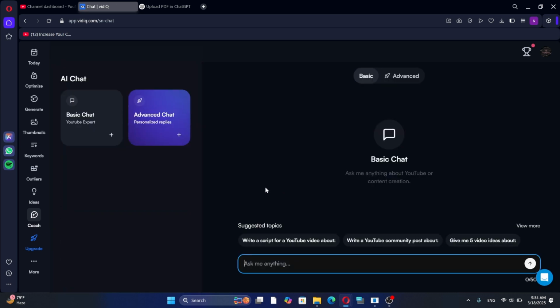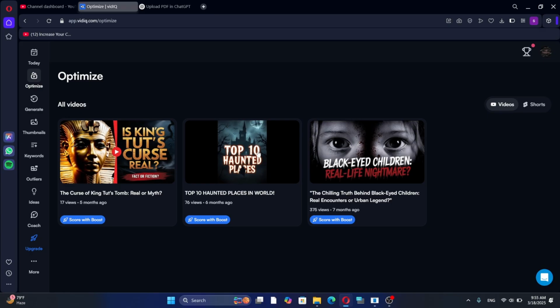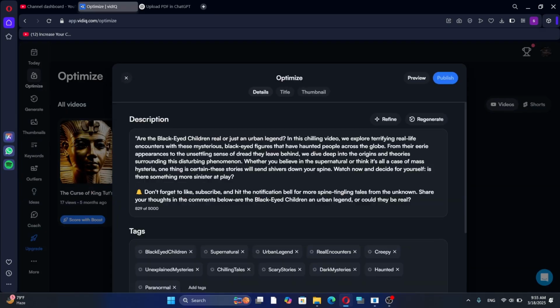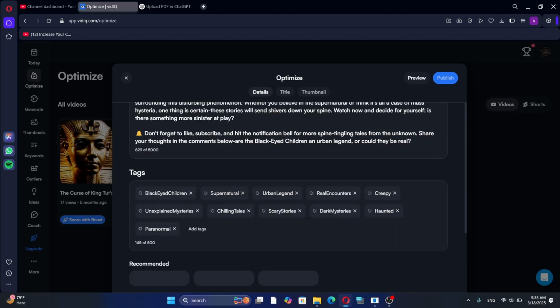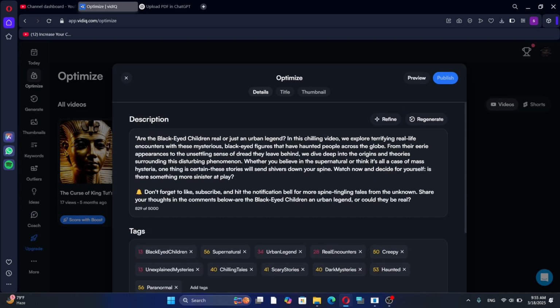VidIQ also provides AI-powered tools for generating video ideas, assisting with scriptwriting, and even offering insights into video creation. Additionally, VidIQ includes optimization features that provide feedback on existing videos. By analyzing key performance metrics, the tool identifies what is working well and highlights areas that could be improved. This level of insight enables creators to refine their content strategy and continuously enhance video performance.